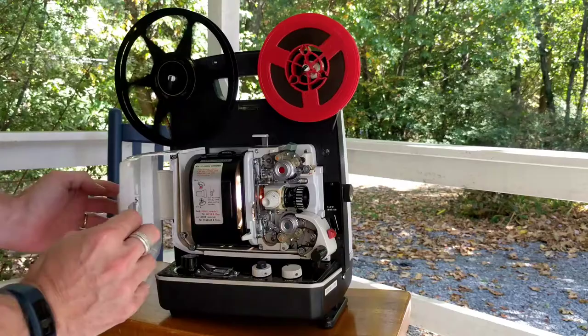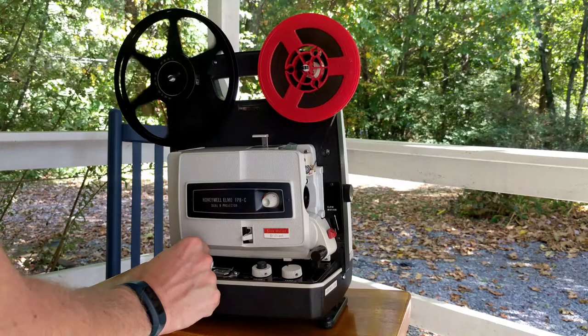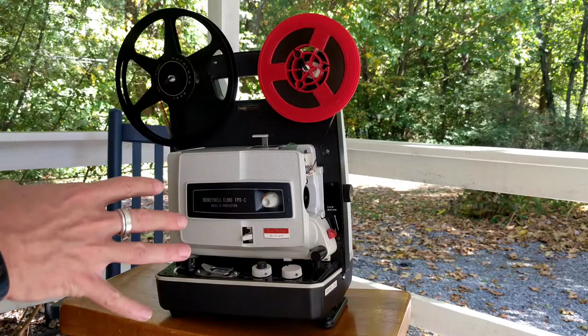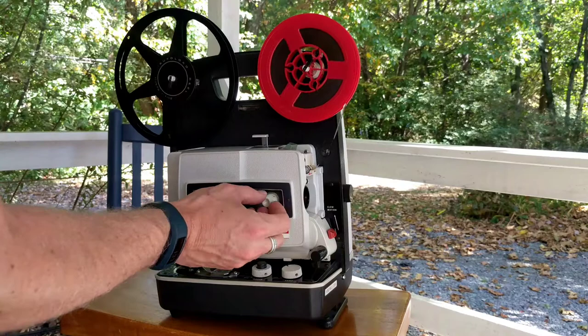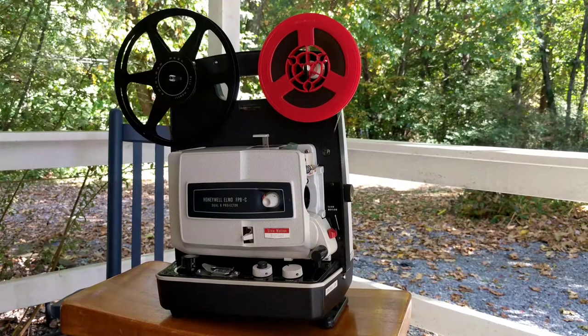Once that's up and running you can close the door. Now I am shooting this outside so I'm not going to show any of the footage that's on this — I think most people understand what a projected image will look like. But normally you would show this on a large screen. The focusing knob here for the projector is here, so you would focus that in or out to look at the image to see if it's clear or not. I'll let this run here for a few seconds.